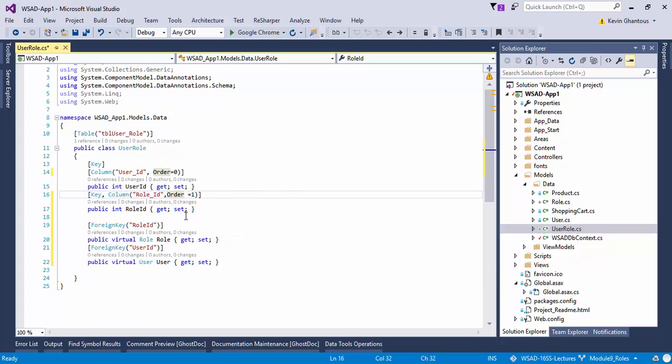Alright, so that way the entity framework knows that user ID should really be user underscore ID, role ID is really role underscore ID, and then we still have that ordering for our composite key. Alright, so let's save that, and we'll do a quick build, make sure everything's in good shape. And the build is successful. So now we're ready to start on step 2.